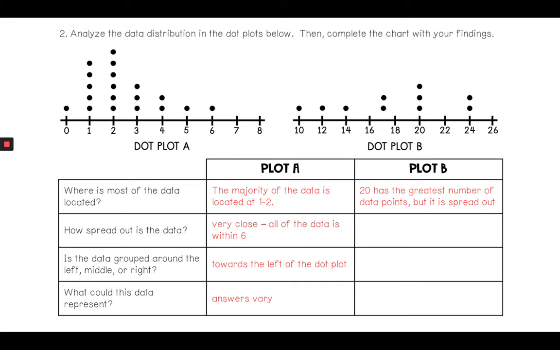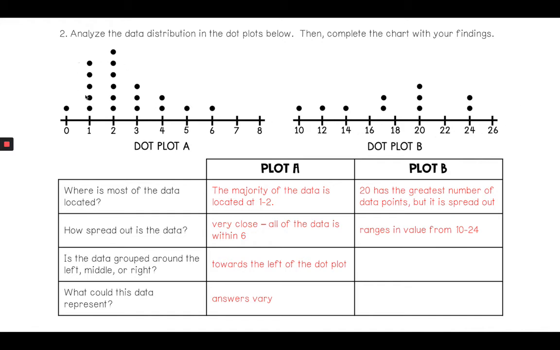And then how's the data spread? Well, if I look at that one, 24 and 10, there's a range between 10 and 24. Means that the numbers are all 14 apart, and that's a pretty big distribution. Like if this was test scores, we were not having a ton of students scoring very high. Like it's a very widespread information. And so there's a lot of variance in this data.